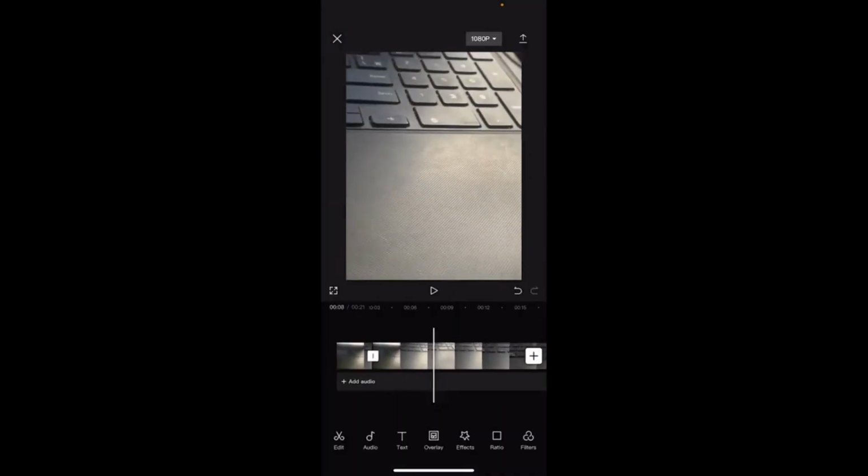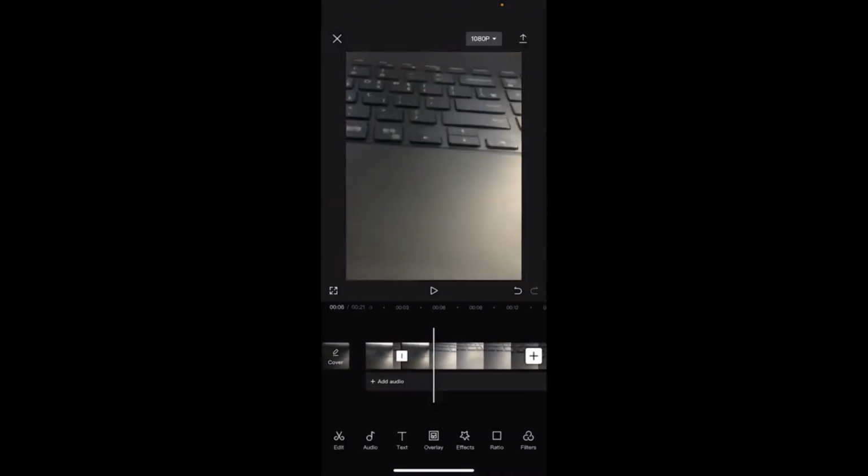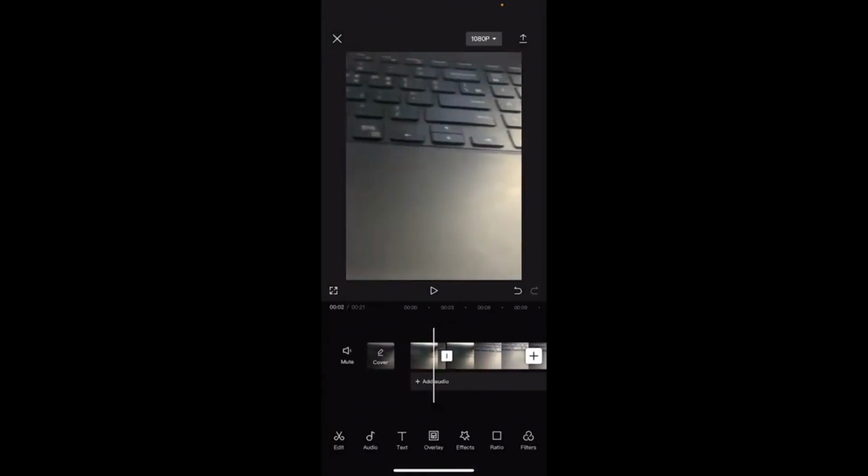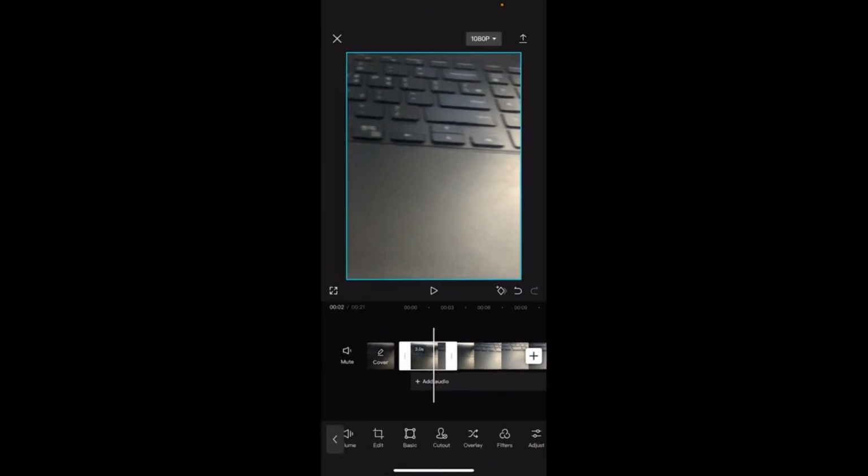Now once I have 2 videos, as you guys can see, the minus over here in between separates these 2 videos. I have 2 videos with me now. Now what I can do is at the bottom left corner, you can see the edit button. Click on edit. Once you're over here, scroll at the side until you see blur. So if you keep on scrolling to the side, you will definitely see a blur icon. So once you see motion blur, click on it.